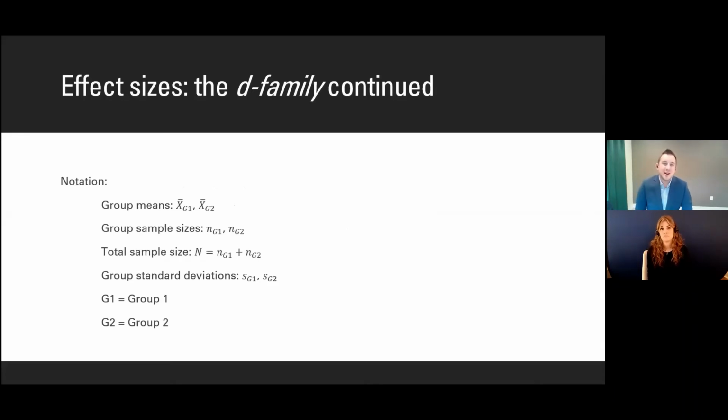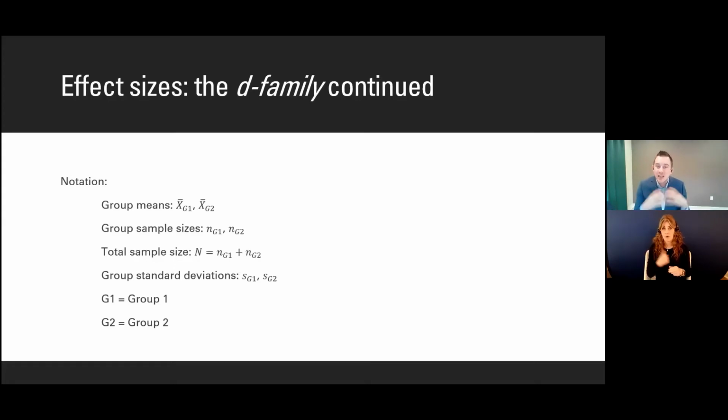So a little bit of notation. I promise there's only a few formulas in these slides. Terry's already mentioned a few times that we have some other training programs that we conduct, both with AERA and for NSF, and we do some deeper dives into the formulas and variations on these effect sizes. So if you're interested in a deeper dive, we'll post some links to those websites and training materials. Terry's also mentioned at the end of her slides some really great resources. The Lipsey and Wilson book in particular has a number of different formulas available to estimate the standardized mean difference. There are actually a lot of different ways to estimate it.